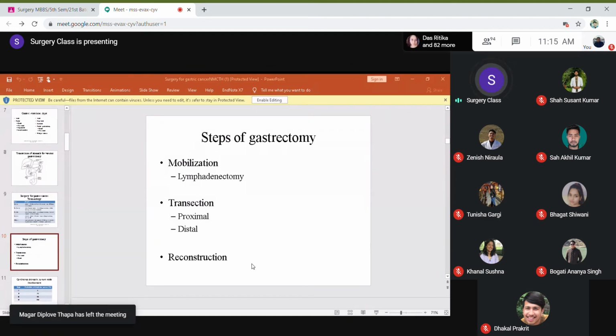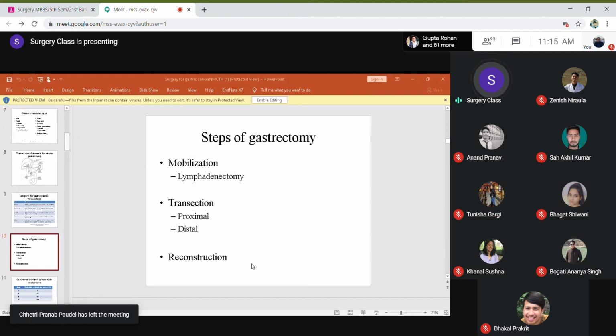I'll show you some photographs of gastrectomy being done. You can see we have positioned the patient, done the painting, and then the draping. You can see the betadine solution around the umbilicus. Then you have opened the abdomen. You can see a retractor retracting the right upper quadrant of the abdominal muscles, fat and skin. Then you can see the liver and the falciform ligament. You can see the stomach with the greater omentum and superiorly the lesser omentum.